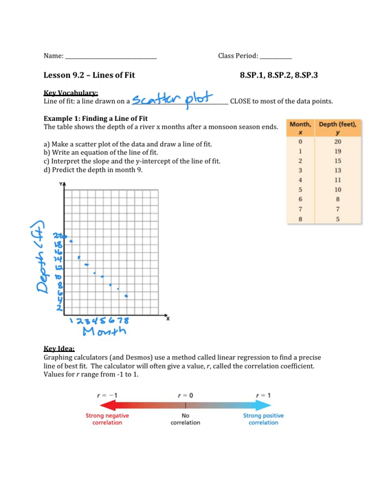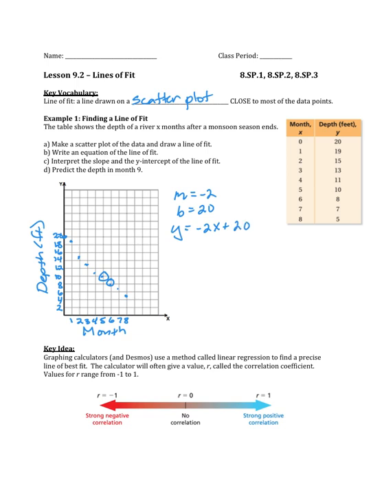Then we can write an equation that we think is the best line of fit. And it looks like each time we're going forward by 1 month, we go down by 2 feet. So I think the slope here is about -2. And the y-intercept, of course, is 20. So my line would be something like y equals -2x plus 20.